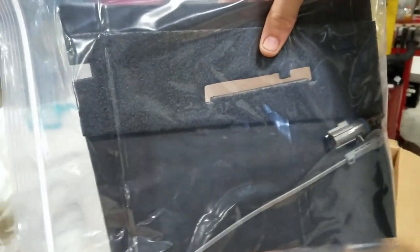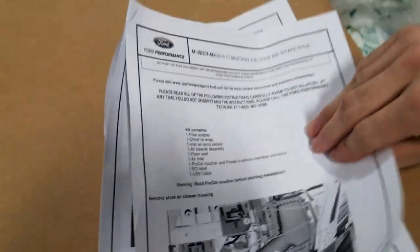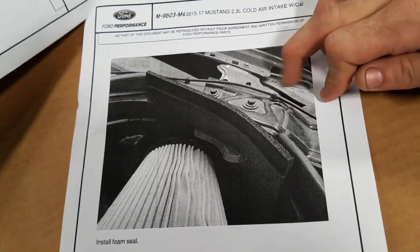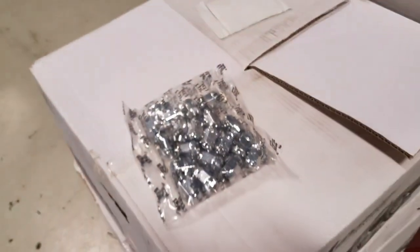And then this piece of foam. I'll show you guys if I get a video up while I'm doing it — I might just be too busy. But briefly, the instructions want you to put the foam piece right here. You can kind of orientate — this is the driver's headlight, here's the fender — so this is right down to the side of the air cleaner where it meshes by the fender area. We're gonna get that all installed.